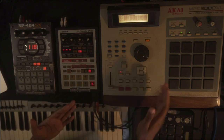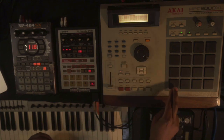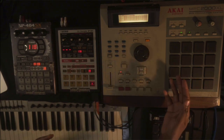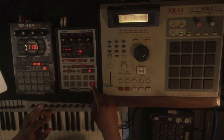Okay, so what I did right here with the hardware is I was using track mutes on the MPC 2000 XL. I just hit mute, and that cuts out or mutes whatever track that I have. I could have done the same thing for the bass, for the guitar, or for whatever sound. On the SP, I just happen to have a sample.